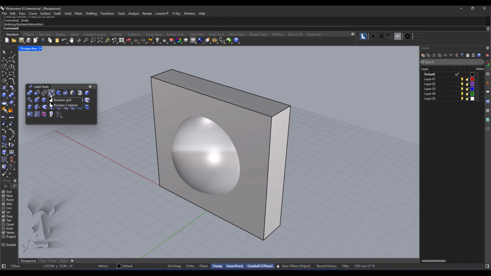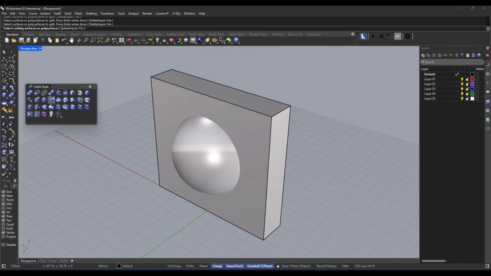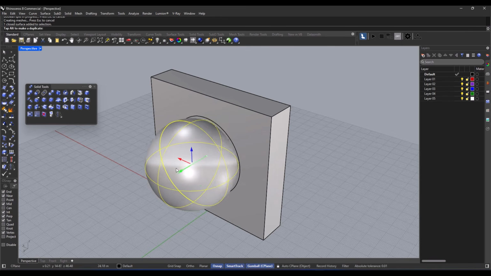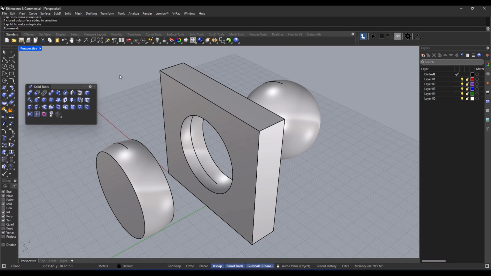All right, check this out. We're talking about Booleans, and there's the Boolean split command, and it's pretty neat. It splits shared areas of selected polysurfaces or surfaces, which is super handy. You can create separate polysurfaces from both the shared parts and the unshared parts. Okay, so here are the steps. First, you select your first set of objects and hit enter. Then you select your cutting objects and again, just press enter. Oh, and your cutting objects and the objects to split can be the same.